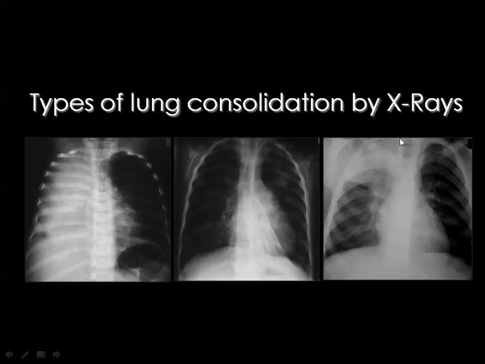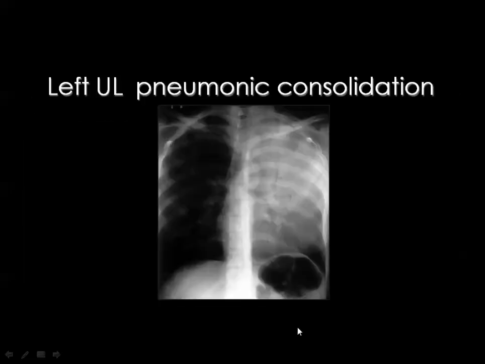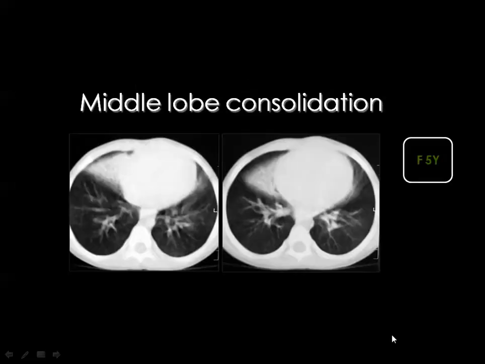And here you can see an example of right upper lobe consolidation bordered by the slightly elevated horizontal fissure. And this is a consolidation of the left upper lobe, and you see air bronchogram inside the lesion. Then usually you do not need the help of CT to diagnose pneumonia, since the clinical manifestations are evident and also the X-ray findings are enough for the diagnosis.